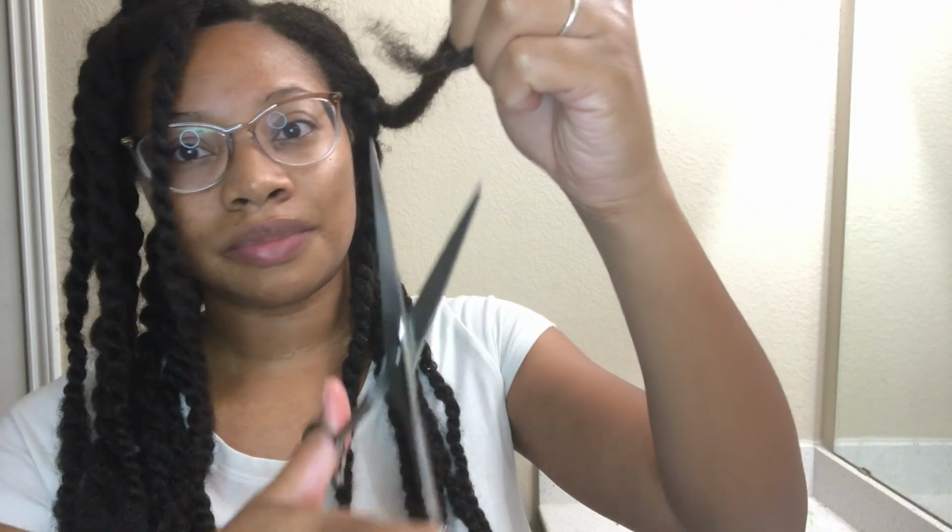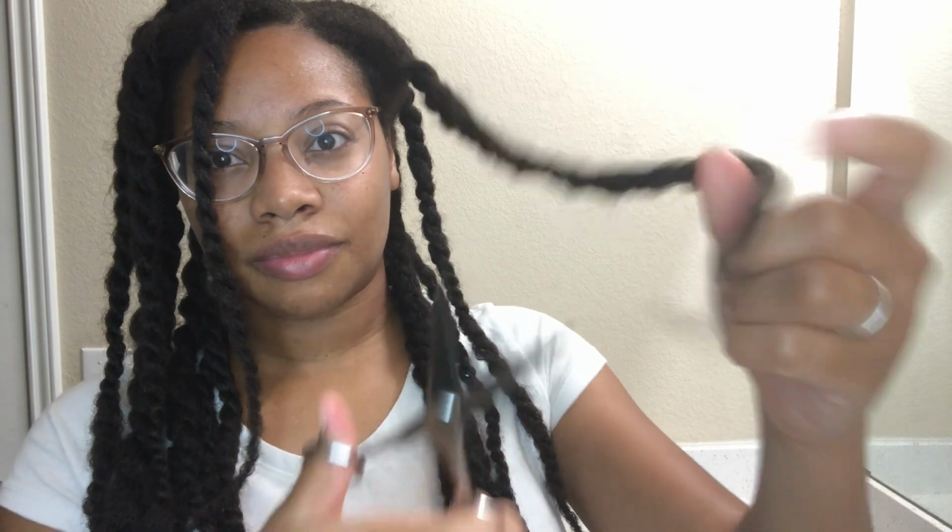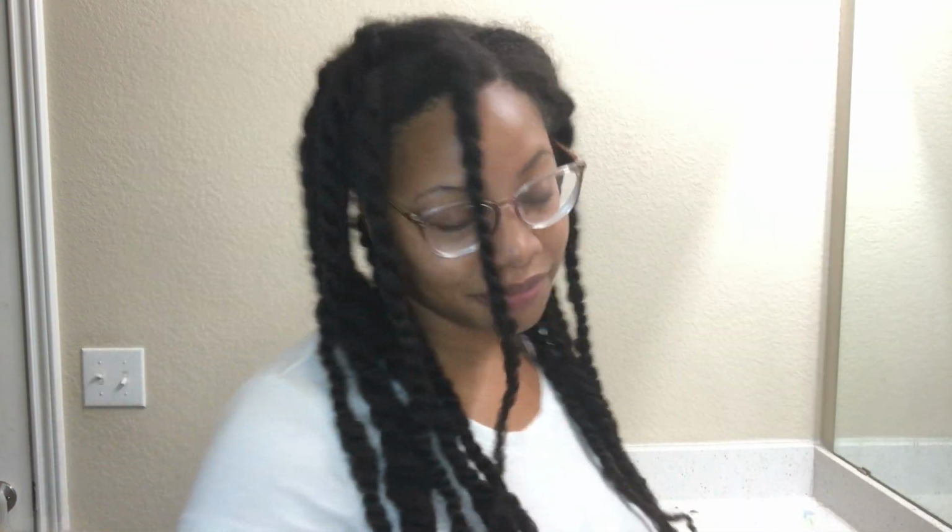So I finished with my whole head. If you're someone who likes to cut the ends of your twist, then you can go ahead and just take your scissors and trim the ends of your hair that you see that you want to trim. And I could technically go ahead and do that now and call it a day, but I like to cut my hair with all of my strands out, and I do kind of alternate what kind of method I like to do.